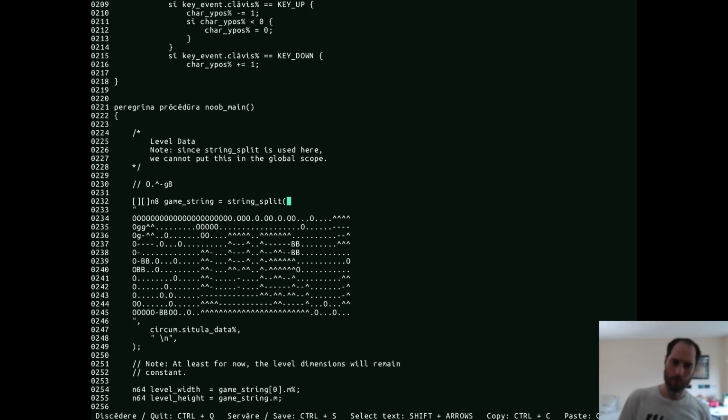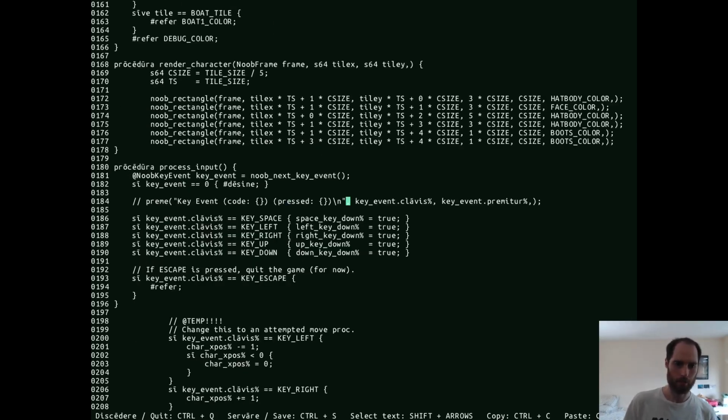Speaking of, I just want to double check I correctly dereference stuff in the process input procedure. Yeah, we did dereference all of that. I hope the true and false will compile. If not, we'll just have to set true and false to globals, but that's fine.